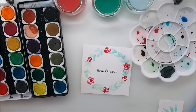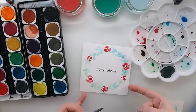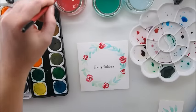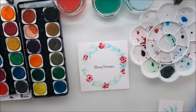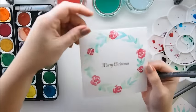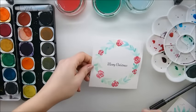Wow, that's so pretty, don't you think? That is so pretty, actually. Wow, we need this to dry. And I would love to do a little bit of doodling on that, and I will. My little card is dry, and have a look, it's pretty awesome, pretty, pretty.